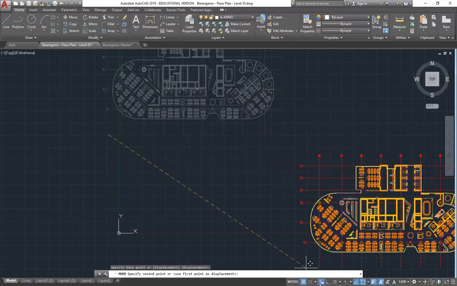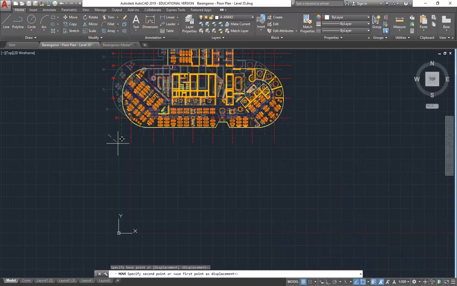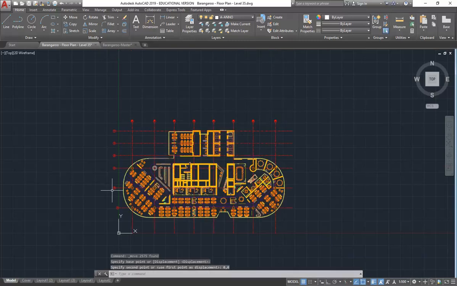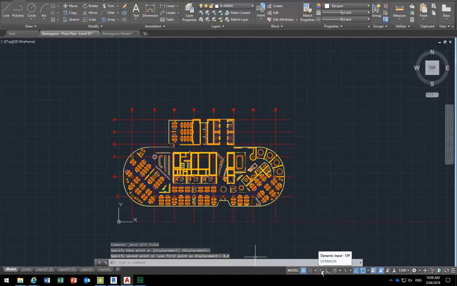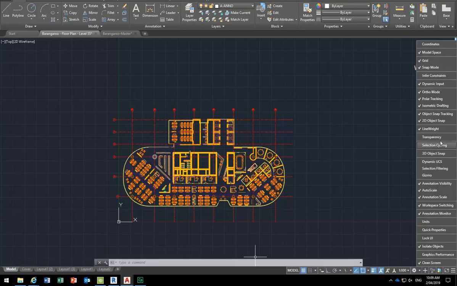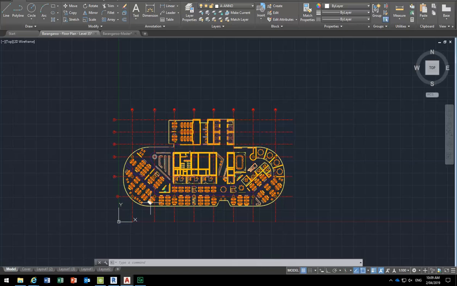But if I turn this off, the coordinates are absolute. So they're from the origin. So if I type 0,0, it's going to put it back to that origin. And there we are. That's a really good thing to know. If you're ever trying to work with absolute coordinates, you need to have dynamic input turned off. And you may not even have that button because you've got to check that it's on by going to here and then making sure you've got dynamic input ticked. That can be really helpful because there will be times when absolute coordinates are better, or something you want to use.